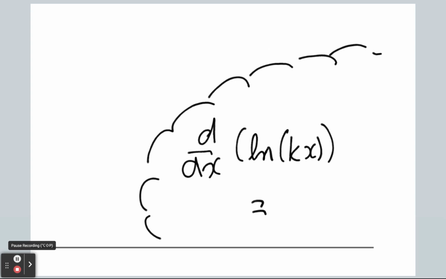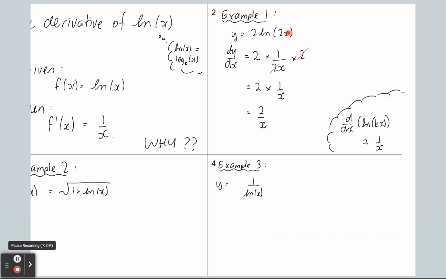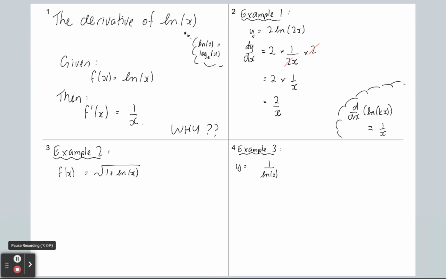And so we have this little side note here that if we find the derivative with respect to x of ln of kx, then we can basically say that is just 1 on x anyway. It doesn't matter what k is as long as it's a number. So ln of pi x is 1 on x. So the derivative of ln pi x is 1 on x. The derivative of ln root 3x is 1 on x, etc., etc. They'll always be 1 on x because the derivative of the inside function will always just be that k value, which will then cancel out. So it's a little shortcut if you can remember it. But if not, of course, just using the chain rule will get you there anyway.